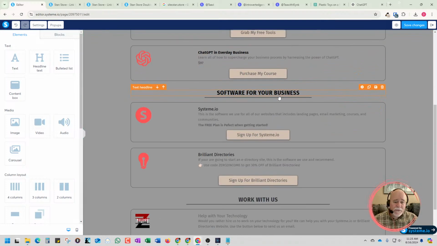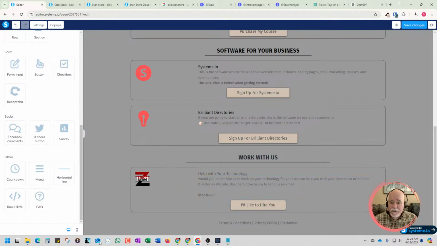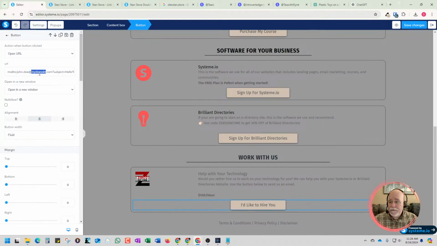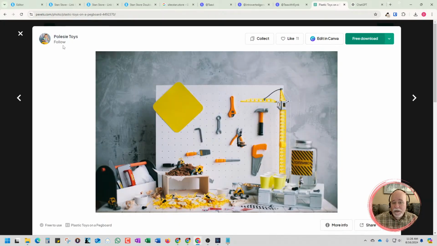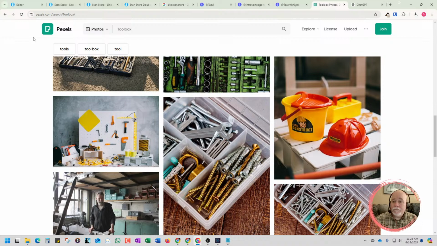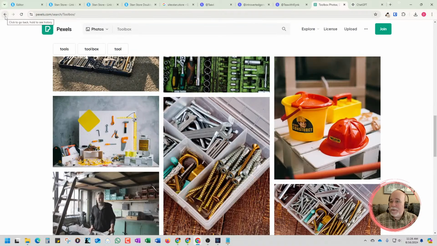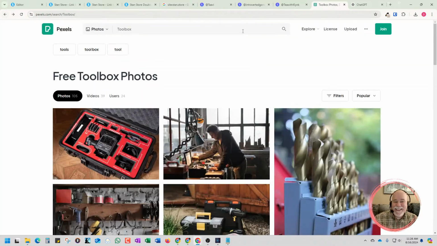The embed code, we had hire us. All right. We could totally go in here and we could change this to our Setmore app that we just had. Plastic toys. This is for, what's the word I'm looking for? Why am I drawing a blank? Why did it take us to Pexels too? It was supposed to be Pixabay. It's interesting. I ended up on Pexels.